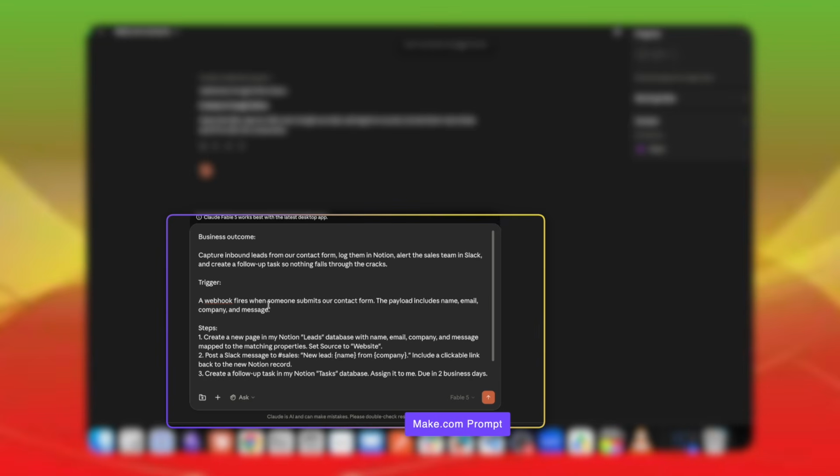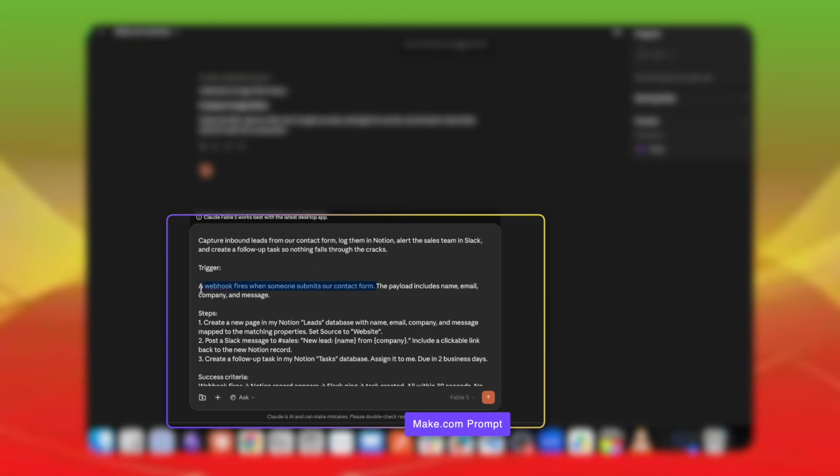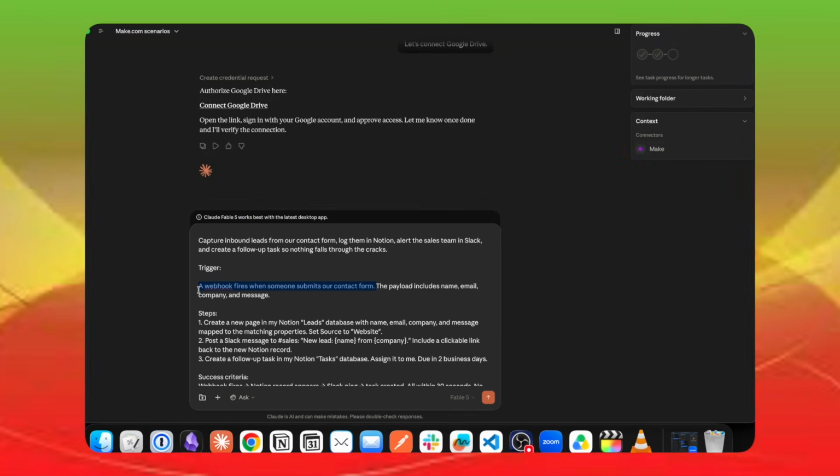So let's read through this together. Capture inbound leads from our contact form, log them into Notion, alert the sales team in Slack, and create a follow-up task so nothing falls through the cracks. The trigger, a webhook, fires when someone submits our contact form. Why is it a webhook? Well, for now, it's a webhook because it's the easiest to test on data or things that aren't live.